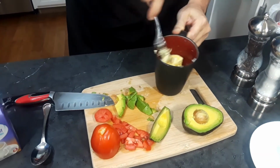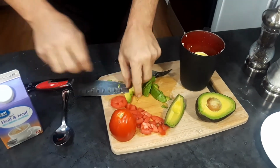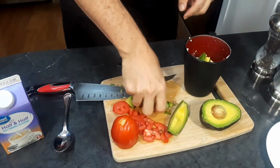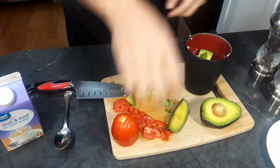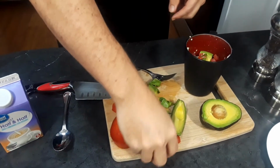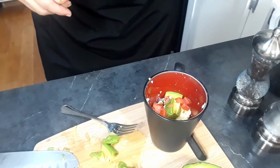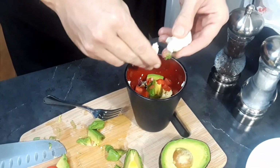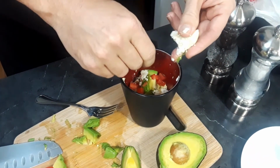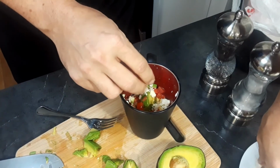All right, and then what we're going to do is put a little bit of the avocado in there. And avocado, a little bit of tomato. There we go. Oh, and we got a little bit of cheese. And I like the crumbly cheese. I'm using cheese from the Mexican cheese. Makes it a little crumbly, but you can use sharp cheddar, which also works really good.